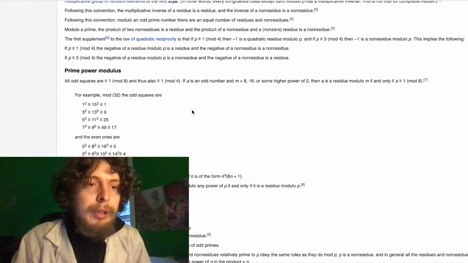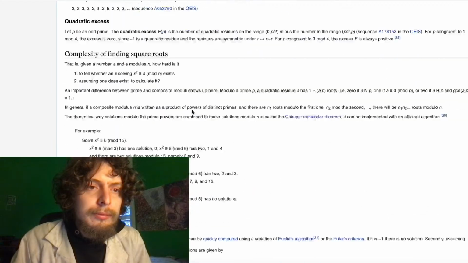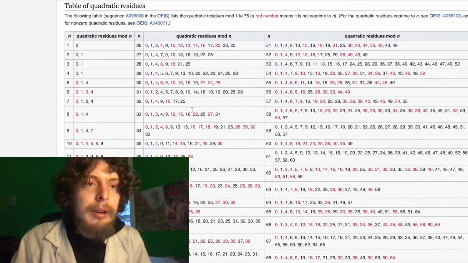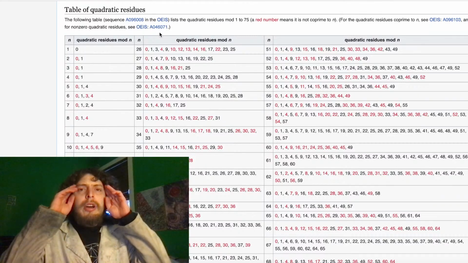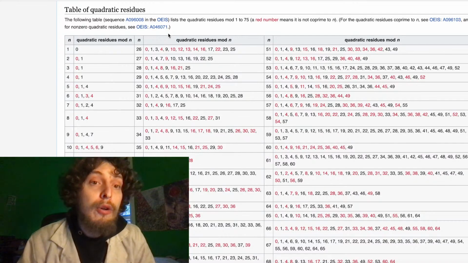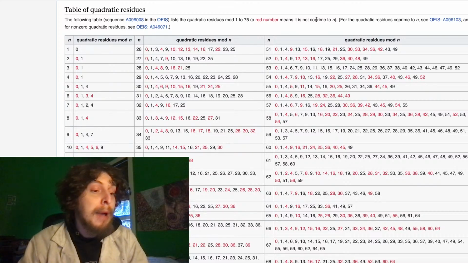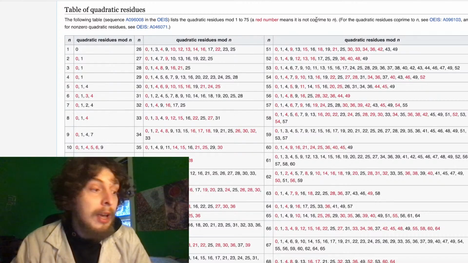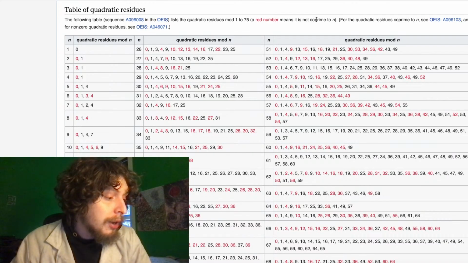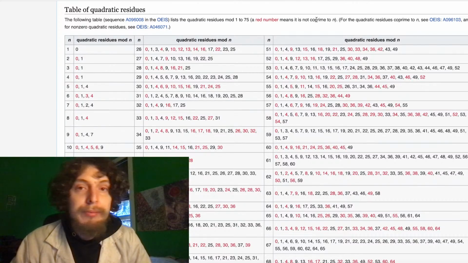But let's just look at a little table of some of them. Okay, here we go. So, they decided to put some red, meaning whether or not it's coprime. Coprimeness is another story that modular stuff can tell us. And in fact, we came back to modular clock analogies in one of my other videos on the main channel, which was about these spiky star shapes. And those related to coprimeness.